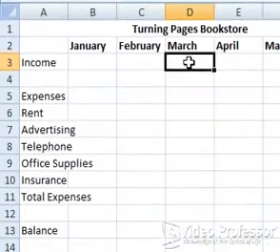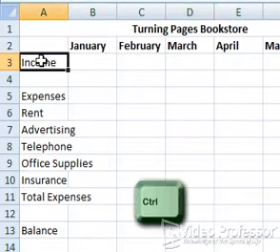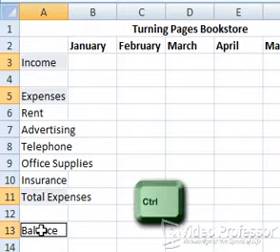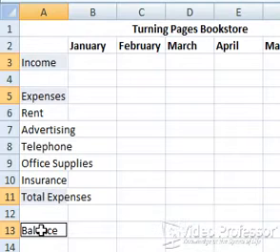The headings Income, Expenses, Total Expenses, and Balance don't stand out. Let's make them more obvious so our spreadsheet is easier to read. We could first select one cell and click the icon or shortcut, and then select the next cell and do the same. But there's an easier, more efficient method. Click cell A3 to make it active. Press the Ctrl key, and while holding it down, click cell A5, A11, and A13. Now all cells are selected, and whatever we choose to do will be done to the contents of all of them. Click the B icon on the Font tool area or use the keyboard shortcut.